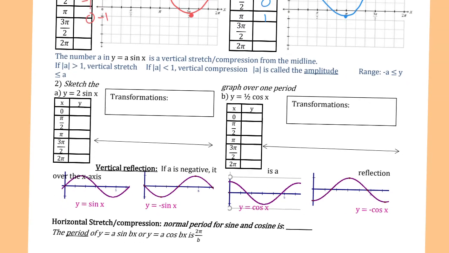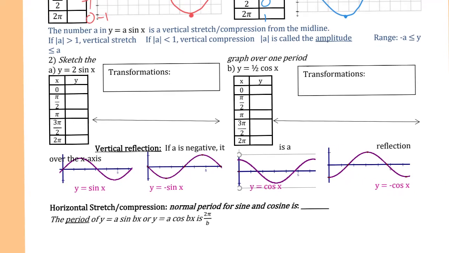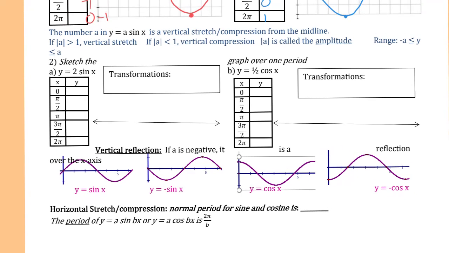So now we're going to do transformations like you've done in all the other chapters. And I think the big thing would be, if you do sine, you know it's a hill then a valley. If you do cosine, it's going to be high, low, high. And I'll demonstrate what that looks like in class. But you can actually find the sine of certain angles and then double their value. That's going to be a vertical stretch by a factor of 2, okay? And so every hill will be higher, every valley will be lower, twice as much.